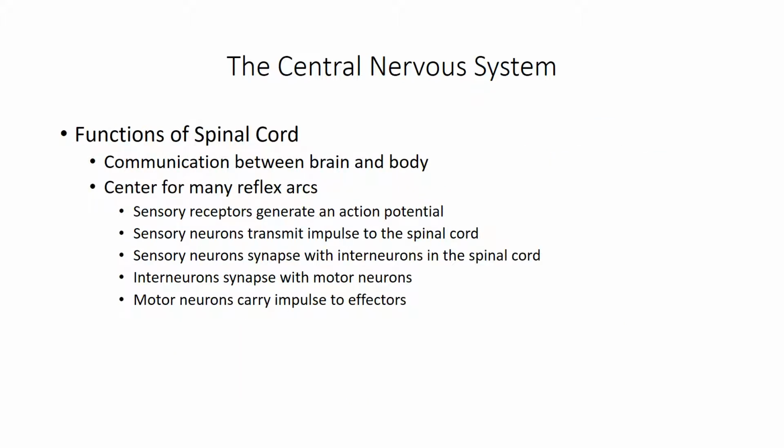Now, your spinal cord is really the kind of intermediary step between the brain and the rest of your body. And you have reflexes that actually go through the path of the spinal cord, through your sensory neurons, to your interneurons, and then to your motor neurons, which will carry the impulse to your effectors. Remember, an effector is a muscle, an organ, or a gland. Okay, so if you've ever had your knee tapped by that little instrument that they use in the doctor's office, basically that impulse is just going through the spinal cord, through spinal nerves, and then coming right back. It's not actually going to your brain.